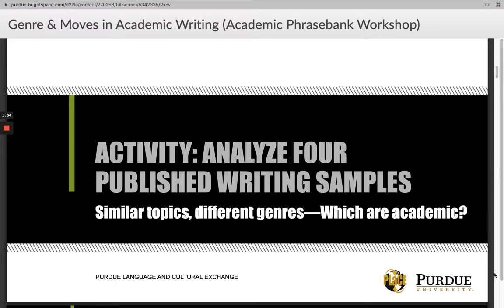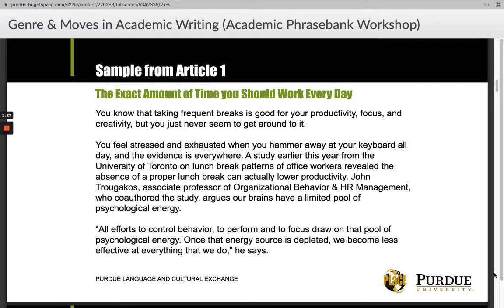So what I did is I chose 4 writing samples. They are similar topics, but different genres. 2 writing samples are from online news articles about science topics. So they are not research papers, but they are reporting on research papers. The other 2 examples are from actual research reports. So they are all from the very beginning of the article, so that they all fit a similar set of expectations in the introduction.